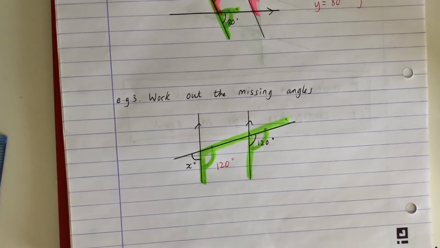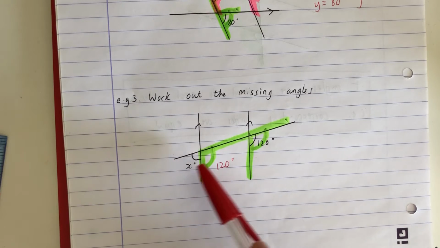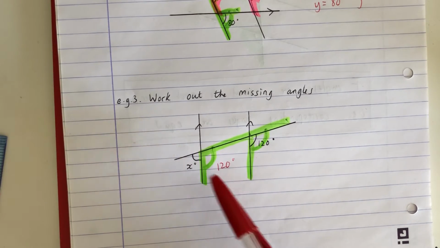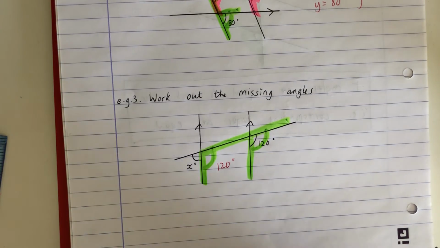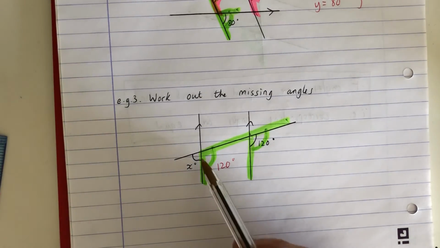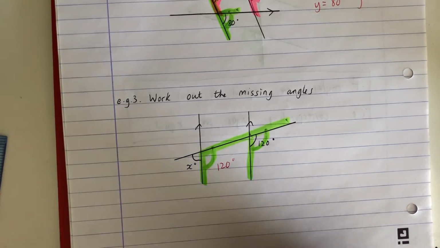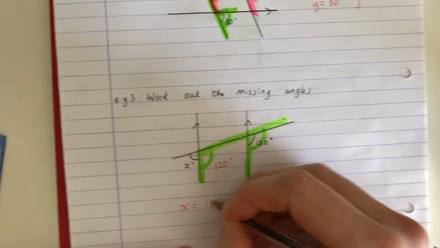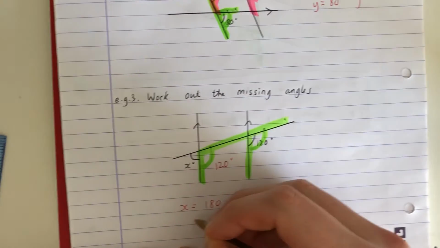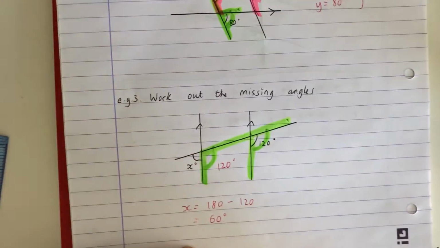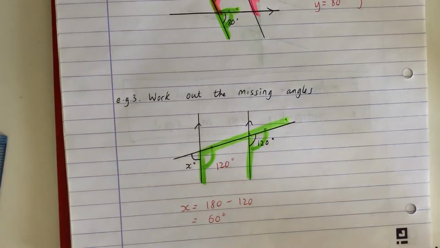Now how on earth can you use that to work out X? I'll give you a clue. Think of the stuff we've done in geometry before. If this is a straight line and you've got two angles there, that one's 120, X would be equal to 60, because all the angles need to add up to 180. So X is 180 subtract 120, which is 60 degrees in this case. But I had to work out a missing angle in between.